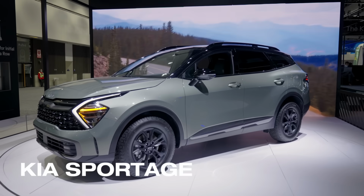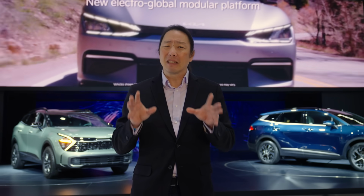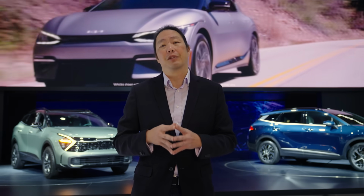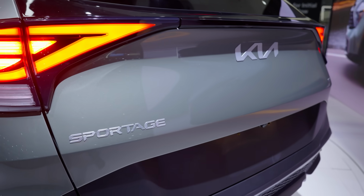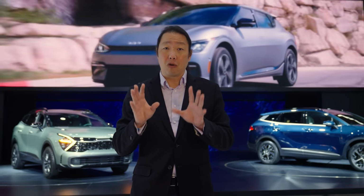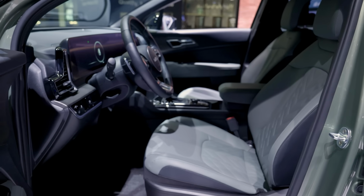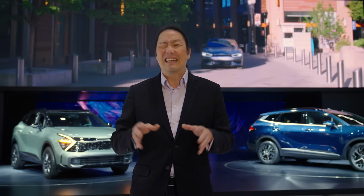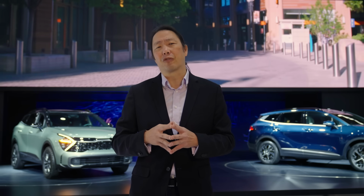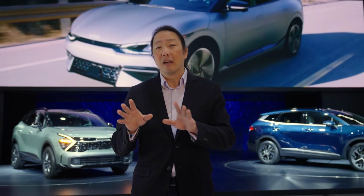It's been a while since the Kia Sportage was truly competitive with other compact SUVs. The Sportage wasn't a bad car by itself, but it was smaller and not nearly as refined as its rivals. The 2023 Sportage, due next spring, looks to completely upend our expectations. It's significantly larger than the current model, now growing to rival the spacious Honda CR-V in terms of overall length and passenger and cargo room. At launch, the Sportage will be powered by a 2.5-liter 4-cylinder engine. Kia says electrified versions are coming in the near future, but won't elaborate. We think you can look to the Sportage's mechanical twin, the Hyundai Tucson, for guesses on where Kia will expand the lineup.